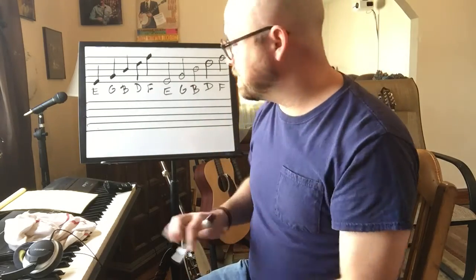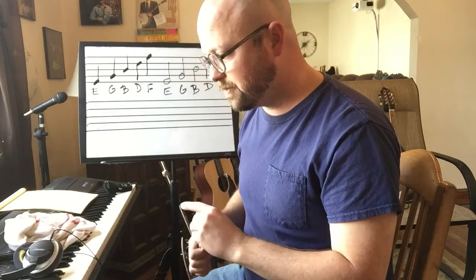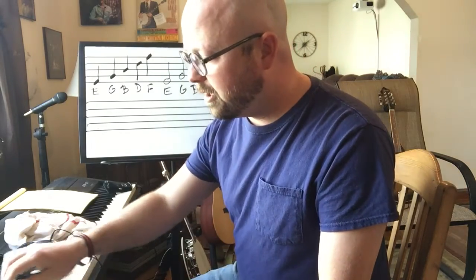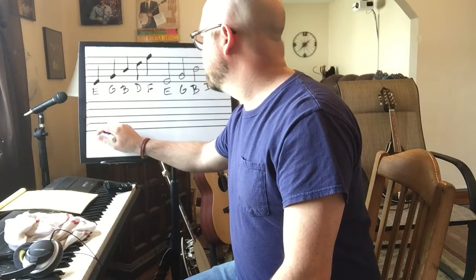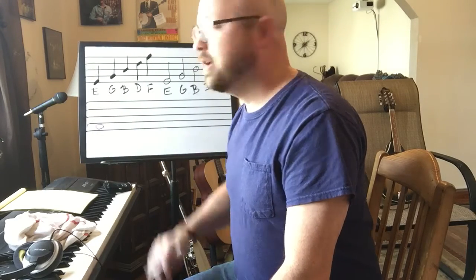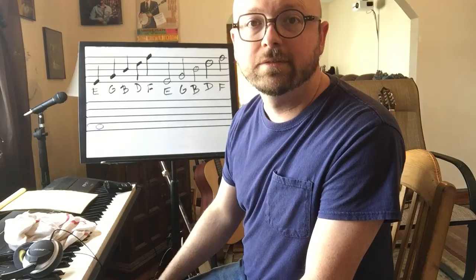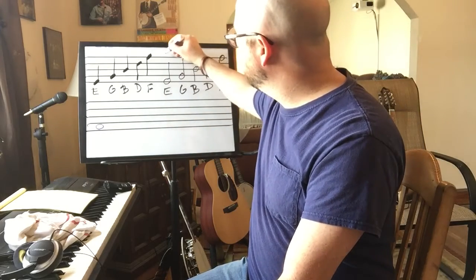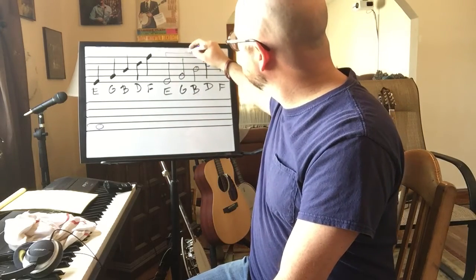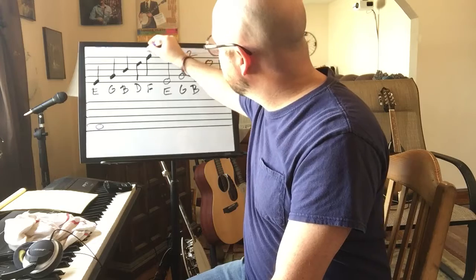Now we're going to talk about the spaces. I'm going to switch colors just for the fun of it. Let's do purple. So the bottom space, let's do whole notes this time. And whole notes get how many beats? 4. And they don't have a stem on them. They're just like half notes, but they don't have a stem. Half notes get how many beats? 2. And these are what kind of notes over here?